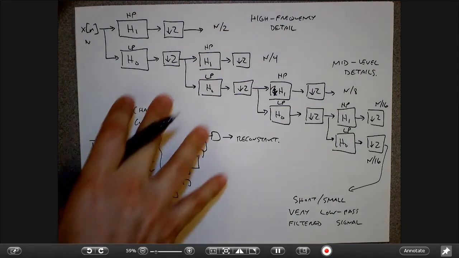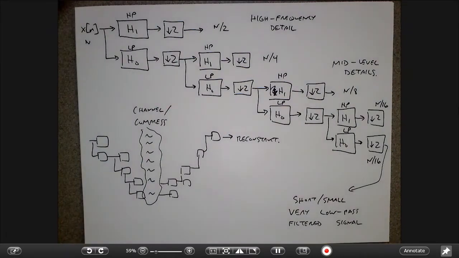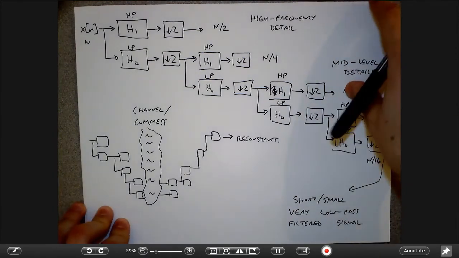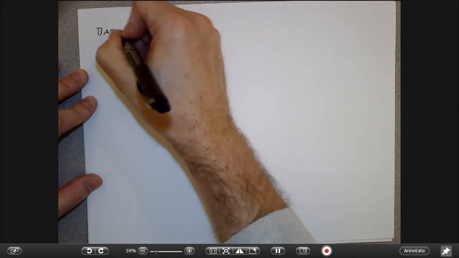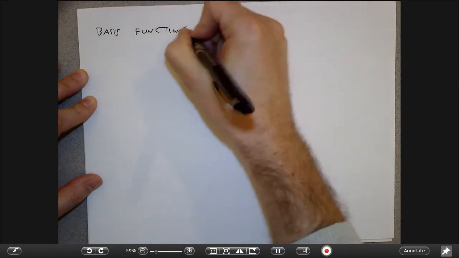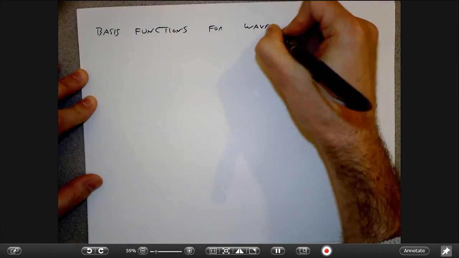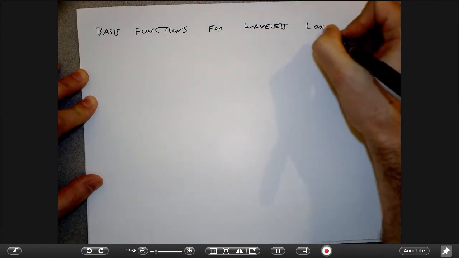One thing that I'm still not tying back to, and the reason I'm not is because it would take another couple hours to get there, is what do the basis functions for this kind of system look like, right? So certainly the basis functions I'm decomposing the signal in terms of are not sines and cosines anymore. They're actually very weird shapes. And so, for example, and this is going to be a crappy drawing, basis functions for wavelets look really strange.